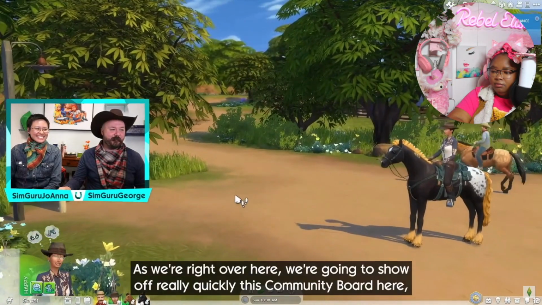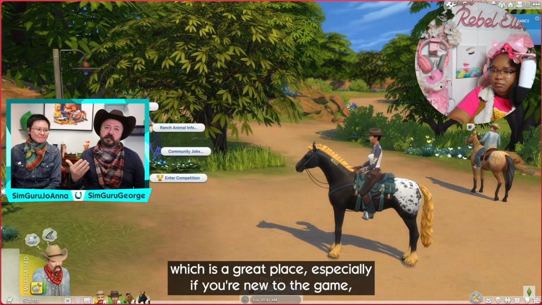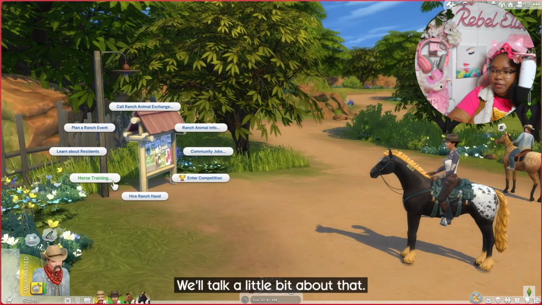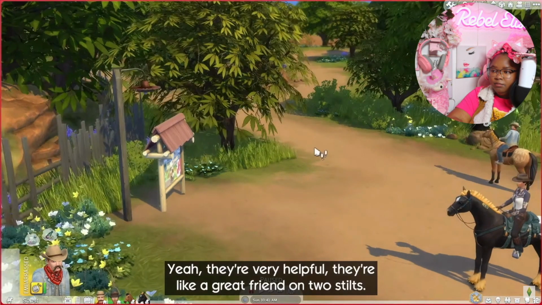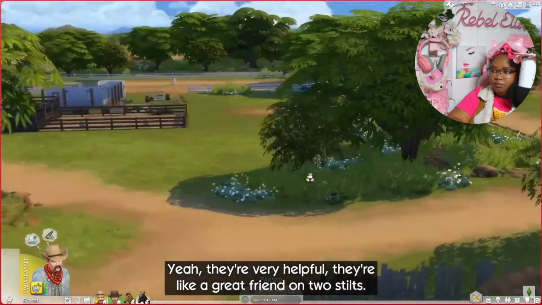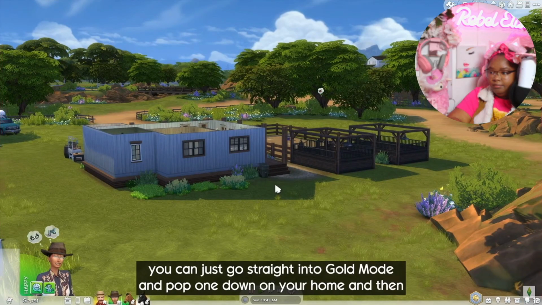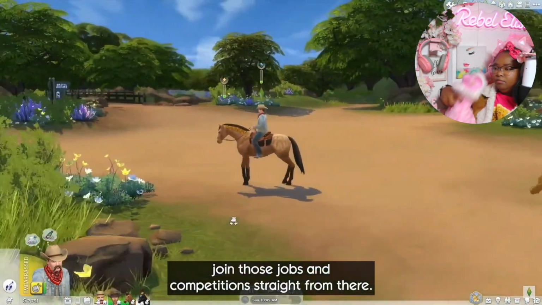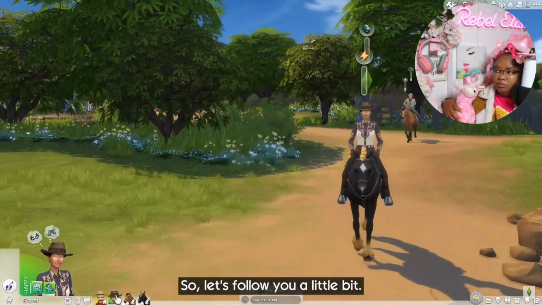Yeah. As we ride over here, we're going to show off really quickly this community board here, which is a great place, especially if you're new to the game. Come in and learn a lot about this game, hire a ranch hand to help out, talk a little bit about that, and then learn about the residents of this world. So there's a lot to do there. Yeah, they're very helpful. They're like a great friend on two stilts. And I definitely recommend, if you want to be able to access that stuff easily, you can just go straight into build mode and plop one down on your home and then join those jobs and competitions straight from there.